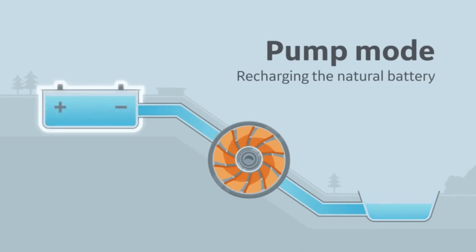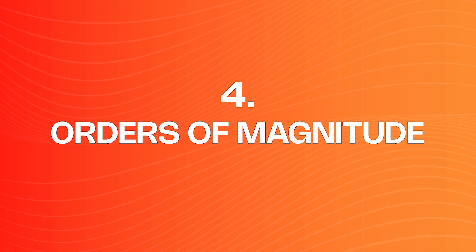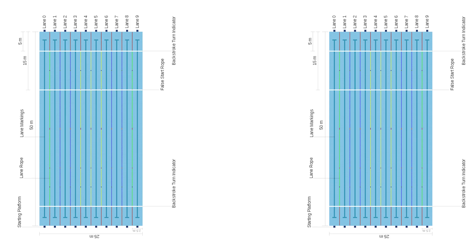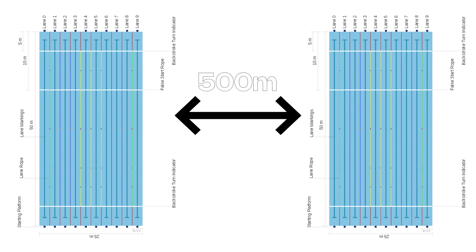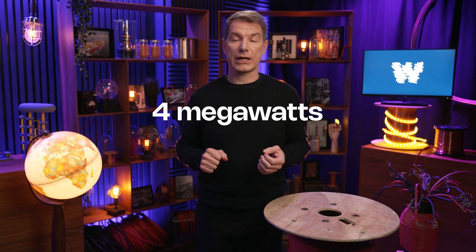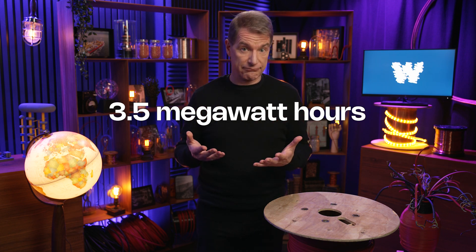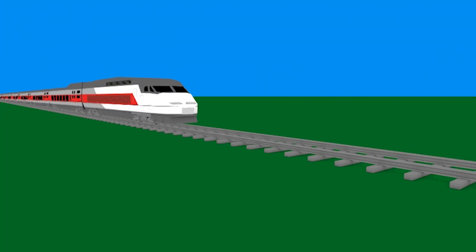And with this, renewable energy takes dual meaning. Now, what about the size of pumped hydroelectric reservoirs and how much energy they provide? Take a facility with two reservoirs, each roughly the size of an Olympic swimming pool. Add a 500-meter differential between them. This layout would provide 4 megawatts of power and store up to 3.5 megawatt hours of electricity — that's enough to supply a high-speed train at full power.